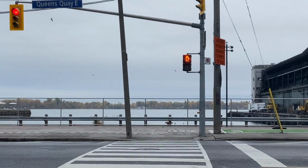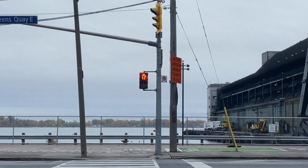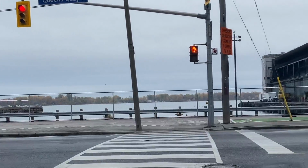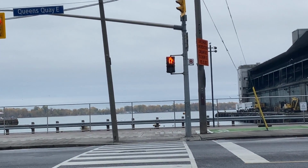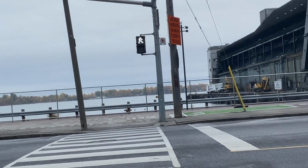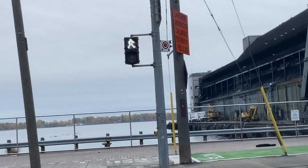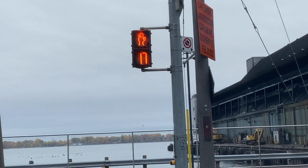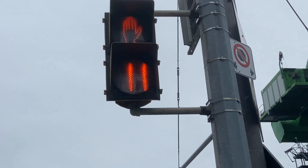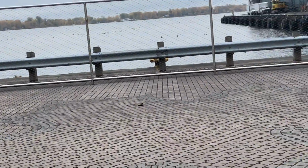I need to show you one very interesting thing that I saw for the first time here in Canada. You see that red hand signal? You cannot cross the road no matter how empty the roads are. You need to wait for a walk signal, which is going to come in some time. Yeah, there it is. Now I can cross the road and the vehicles have to stop. And then you get that countdown. You need to finish crossing the road before it touches 0, and if you're somewhere in the middle of the road by then, just run and cross the road. That's it.